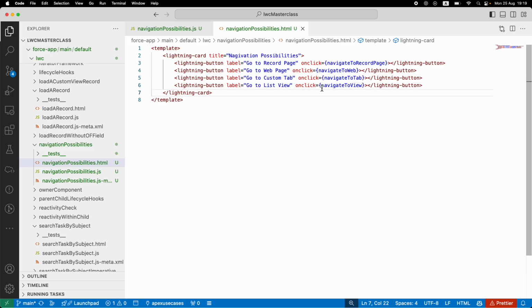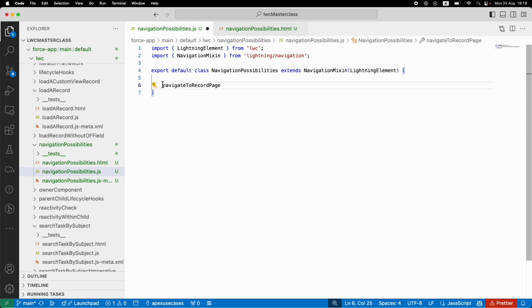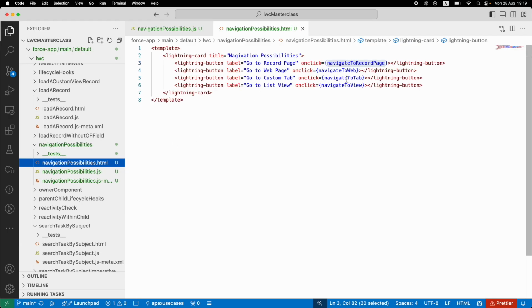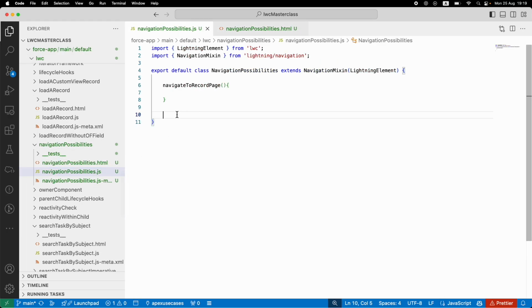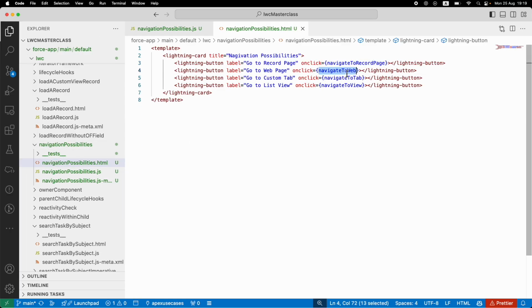So because I've called them here, I have to define them on the JS file also. So I'll just copy this name, go to my JS file, get rid of my comments, bring in my method. That's my first method. All right. Similarly, I'll have my second, third, and fourth method. So it's giving me this autocomplete. Somehow I had actually disabled this for the sake of the curriculum, but I'm seeing it again. I'll disable it in a while. Okay. So what's the next thing? Navigate to object home. I don't think I'm using it. So I'll just go ahead and pick what I have.